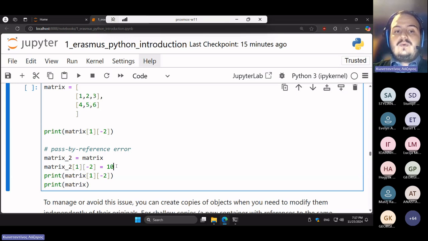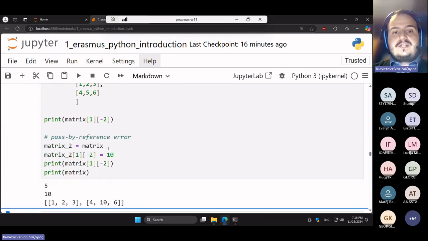So what I'm basically doing here is that I'm saying that, you know what, you should get this copied list. You should gain access to 5 right there, and you should change it. You should make it into a 10, right? And then, since you've actually done this operation in matrix 2, I want to check what's going on in matrix 1.